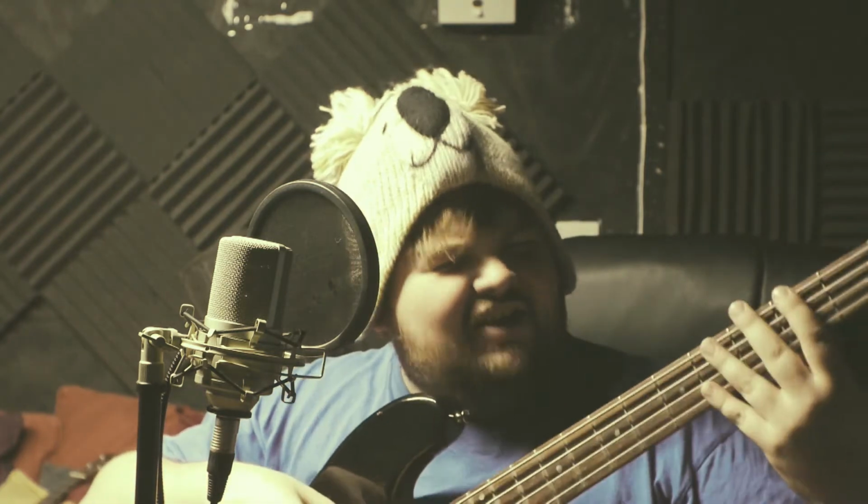But what happened was there was a cluster of Scottish girls, probably about my own age, who were watching in the corner, and they were just like, he's really good. I had a bit of a crowd going, and so I thought, I need to keep playing, so I was like, I'll try that black bass up there. And so I started just jamming on the bass. I had a little mini gig going in this haberdashery, essentially, and the guy who runs the shop was just like, you sound good on that. I was like, I do sound good, don't I? Just feeding my ego, and he was just like, for £100 that's yours. And I was like, do you know what? Yeah, maybe I will.